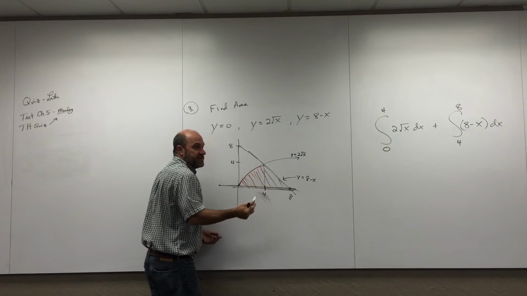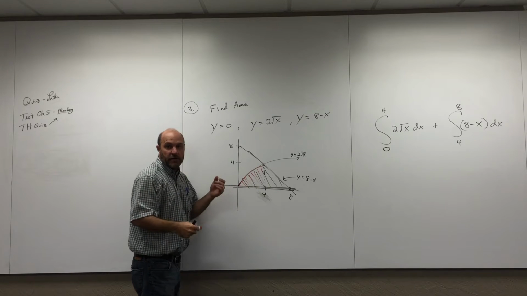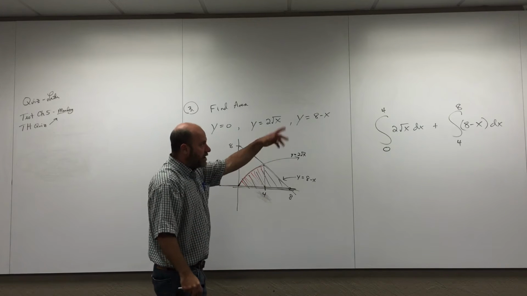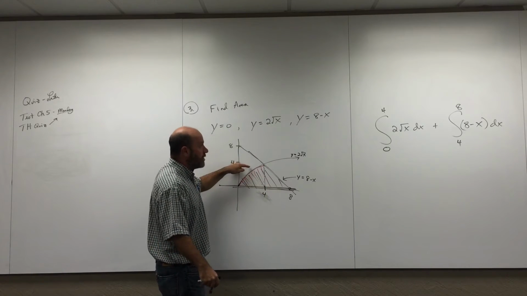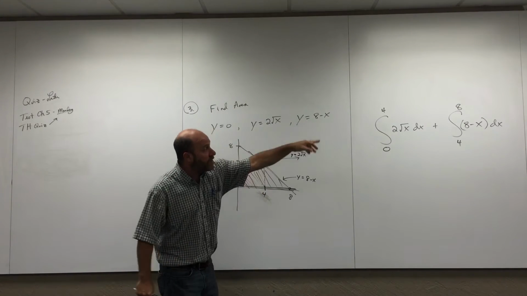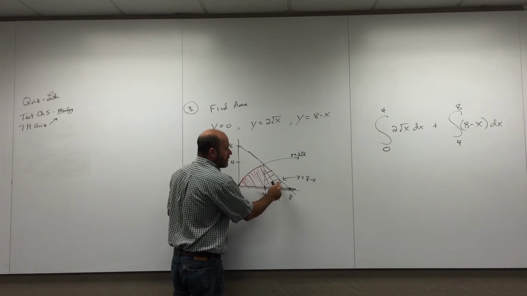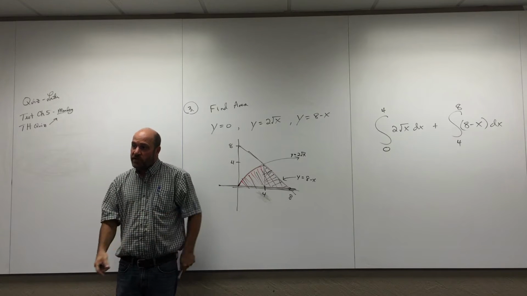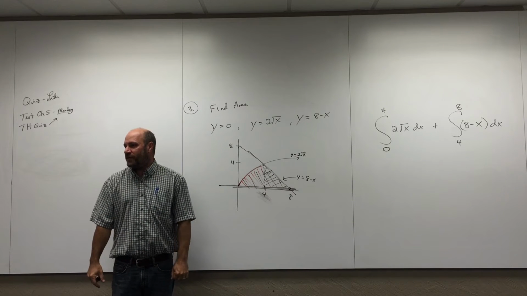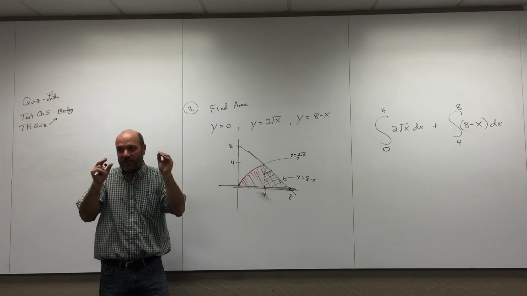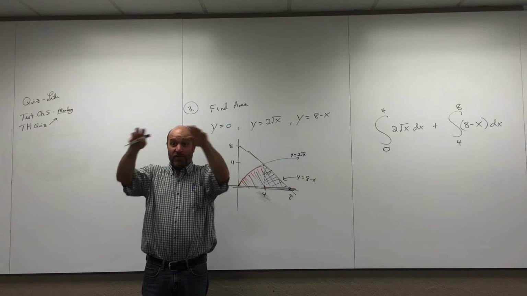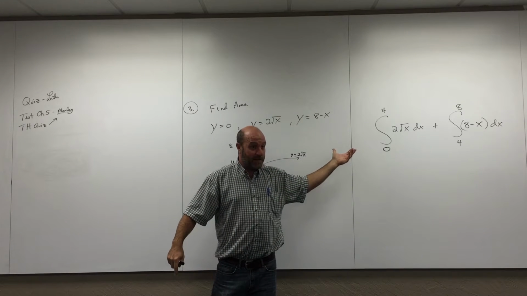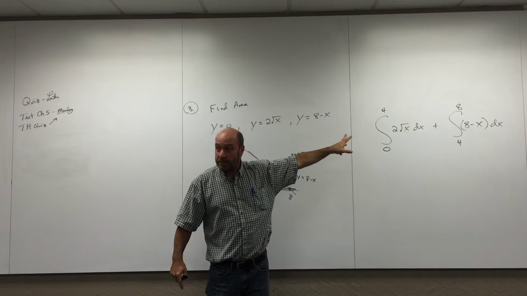It's just obvious. You understand the concept of area under a curve from 0 to 4, the area under that curve, and then from 4 to 8, the area under the other curve. All together, we'll get the total area. So that's a good problem. It's really not that hard, but it started off with that little twist, oh, there's 2 tops, so you had to do 2 integrals. So I'll stop there and let you finish.